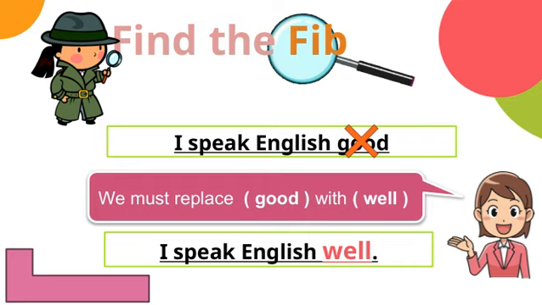Now, as we connect this to the overall theme, it's about understanding the difference between similar words that often trip people up. Here, we're focusing on the distinction between good and well. Remember, good describes a noun, like a good book, a good idea, but well describes how an action is performed.